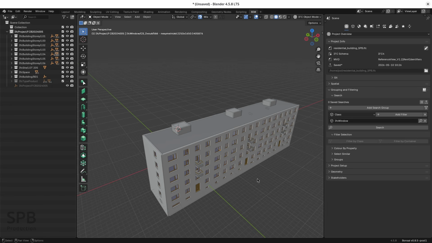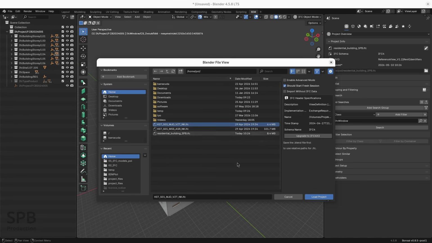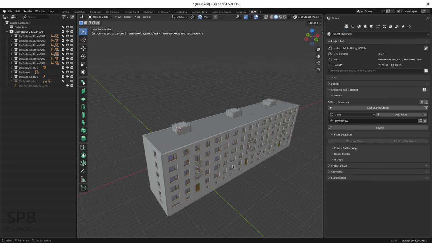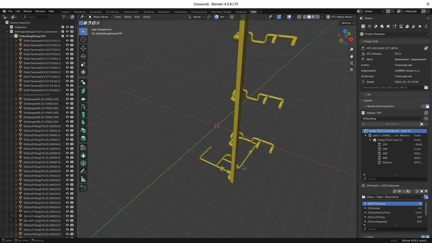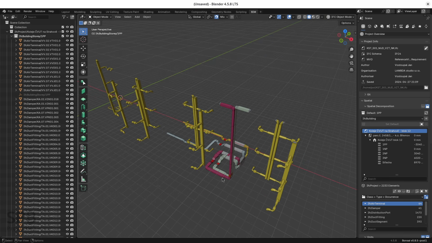In the last part, let me show you how to view or open a federated model consisting of several IFCs. So I will open an IFC project, and it's the HVAC project of a building. So it's this one. And of course, if I'm working with this main IFC model, I want to see it in its context.